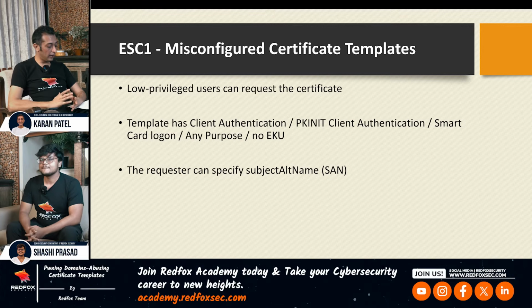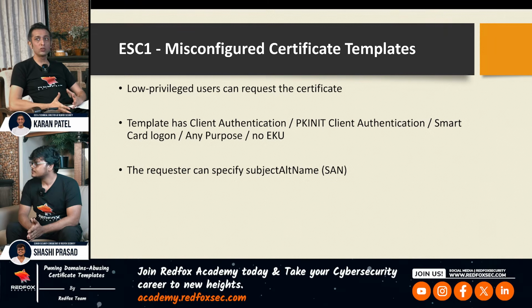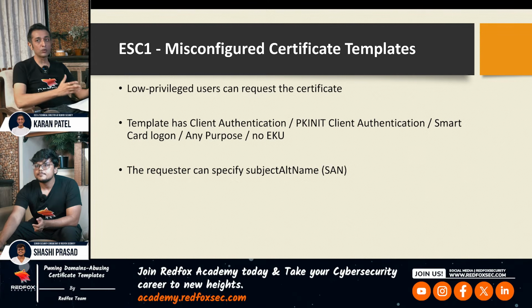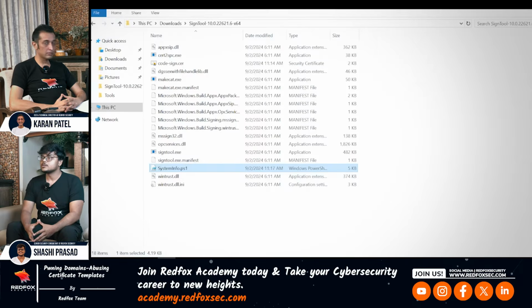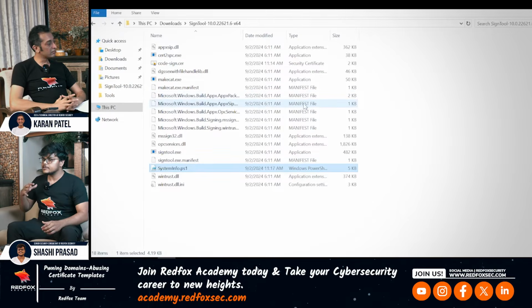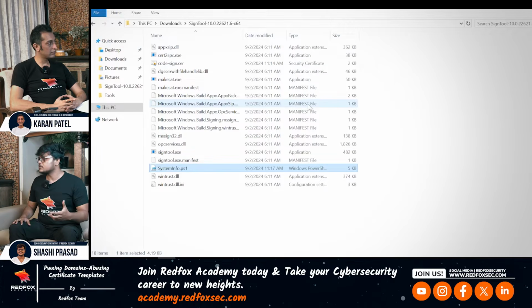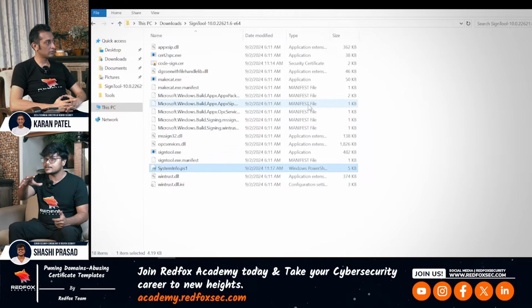Okay, cool. So let's get on to the practicals. We'll showcase what's going on, and then we'll move to how we fix this. Guys, let's go to the practicals, and I will show you how easy it is to exploit these. If I am starting the engagement, the first thing I do is run this Certify tool to enumerate the certificate templates. If there is a certificate template vulnerable to ESC1, it's game over. In just about 15 minutes from the start of the engagement, we are pwning the domain. That's how easy this attack is.